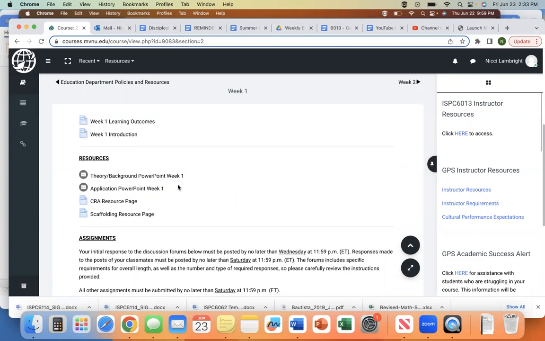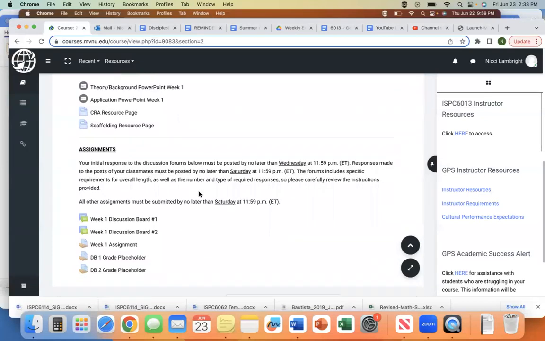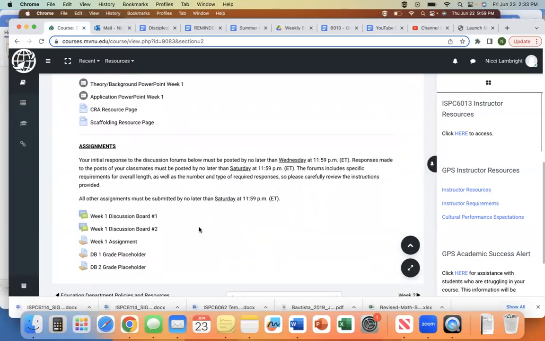So as you go through each week, you'll do your reading from your textbook. You'll go through your background PowerPoints, your application, check out what other resources are there, and then come down into your assignments here. There are 2 discussion boards each week. What you will notice here is that the way this class was originally set up, the discussion boards had no place for a grade. So where you see the little conversation bubbles, this is where you will actually go in and post your initial and your replies. Down here, we've got the little hand turning in the paper. For the submission, this is just your placeholder for me to be able to put a grade. You do not need to submit anything additional there.